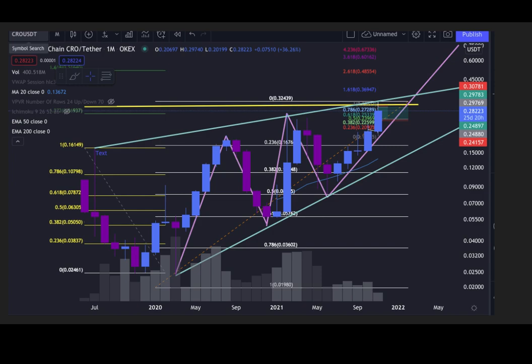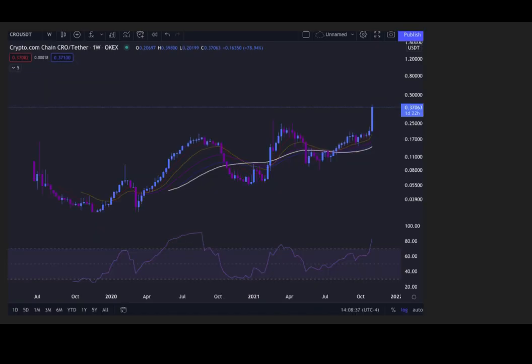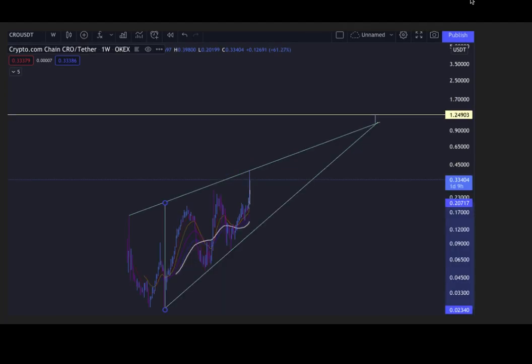In pink, starting in March, here's a low and a high, a higher low, a higher high, a higher low, and a higher high. On the weekly, it's a little more updated as it's been a few days since I started my homework. When we zoom out, I've drawn a trend line on the highs and a trend line on the lows, and it seems like a large ascending wedge or bull flag.